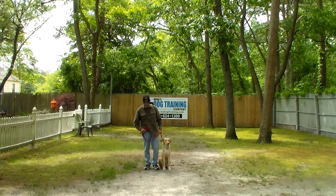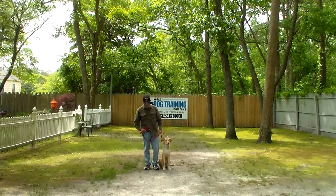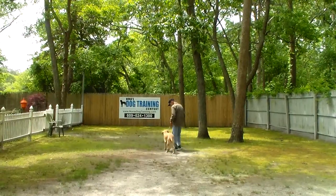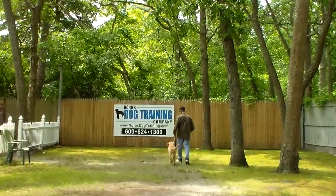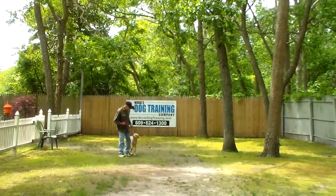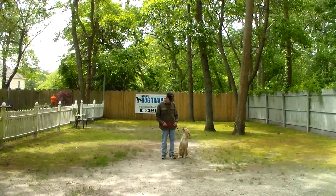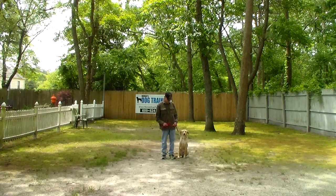She's sitting very nicely at Fred's left, which is where all of our obedience training is done, and the first exercise we're going to demonstrate is heeling. Heeling is proper leash walking and the command is 'Jane, heel.' When you're on a walk with Jane, she has a job to do: maintain pace with you — not lunging out, not forging ahead, not chasing after squirrels and bunnies, but walking even with your left leg. Each time you stop, Jane has been taught to sit automatically without being told, waiting for her next command. So when you stop to cross traffic or talk to someone on the street, she should be sitting and waiting for you to tell her what to do next.